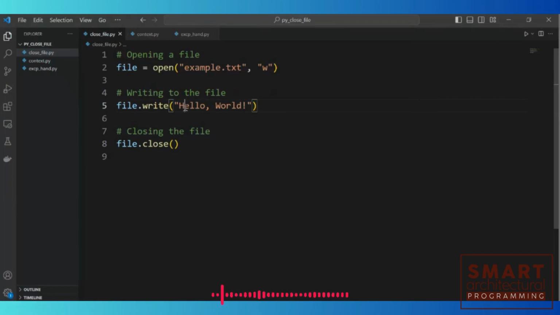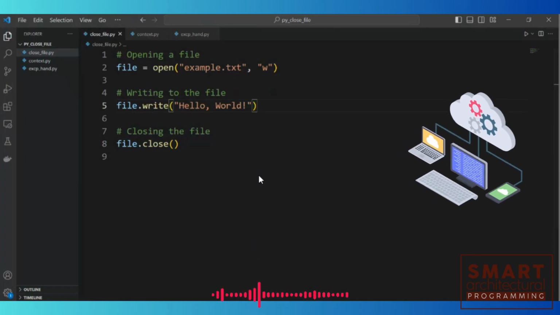So, before we get to the meat of the issue, that is the methods through which we can close a file, a lot of you would be wondering, why do we need to actually close a file that we open in Python? Just to give you some basic background on the issue. The necessity of closing files properly after we finish working is to make sure that we release system resources and that data does not get corrupted.